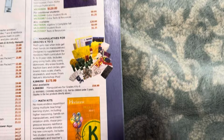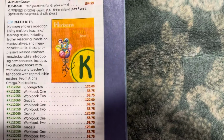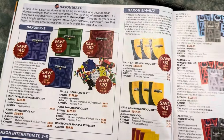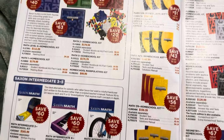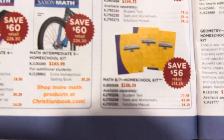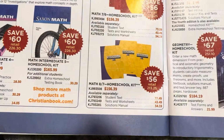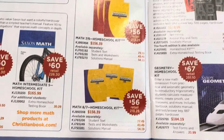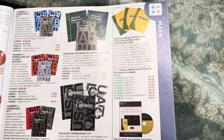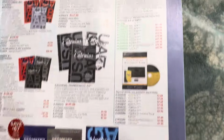Now we are starting right here in math programs. I've used Horizons and I did like it. That's actually the book we used with my oldest. She did well with it, but we have since changed some of our thought processes with math, and so we are probably not going to do that now. Saxon, I have heard nothing but great things about, and I would probably look for these elsewhere just because to me these look a little pricey buying them brand new. So I would definitely look for a good sale for those, but I've heard great things from them, and so it would probably be a good thing to go with.